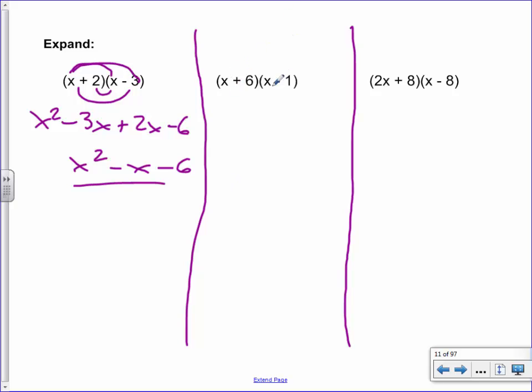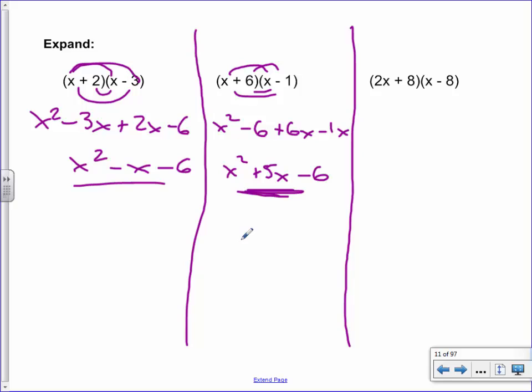Does it matter what order you do your FOIL in? It really doesn't, so long as you make sure everything gets multiplied at some point. So at some point you should have an x squared. At some point you should have a minus 6. You should have a minus 6x. No, a plus 6x. And a minus 1x. I don't care what order they get put in. But usually at the end of the day what we do is we always go with our x squareds first, our x's second, and our constant terms third. So if you have this, you have the right answer. But along the way of getting there you get to go through a different method.